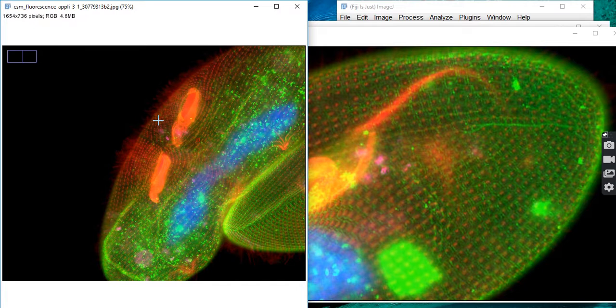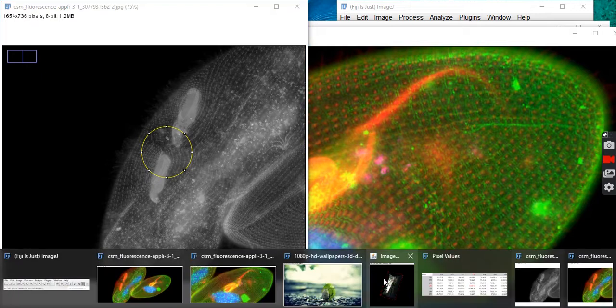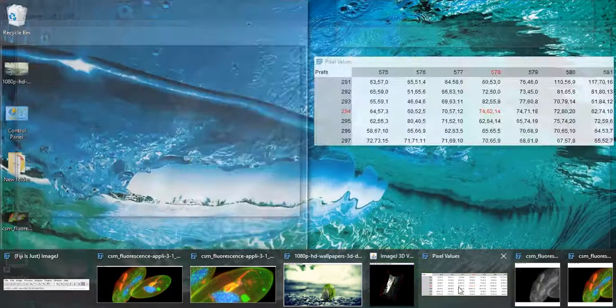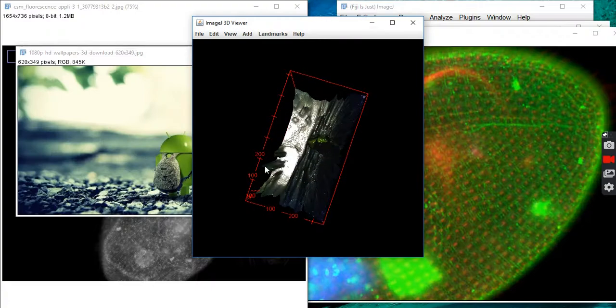Now the difference between 2D and 3D images is that 2D images appear flat, like in this grayscale image. It doesn't look like it's popping off the screen or anything, as opposed to this image here. So 3D images use voxels instead of pixels. Voxels have that third dimension of depth or volume, and that can be seen from this picture if you use the 3D plugin. And now you can see how the voxel has that depth here, depending on where you're at in that image.